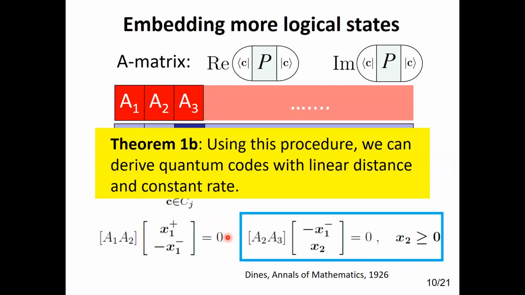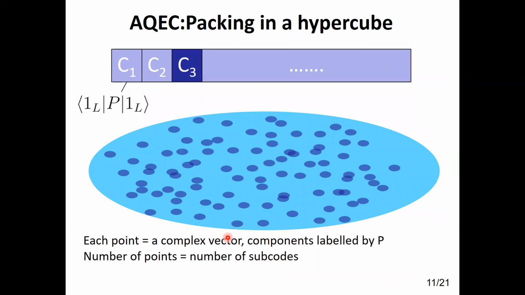Thanks for the question. I'd like to then move on to the next question. Recall that in the previous slide, I said that we can design quantum codes by checking the feasibility of linear programs. But what if the linear program is infeasible? Well, you could say, I'm just going to pick different subsets of the codewords, but maybe you're not pleased with such an approach. If you're not pleased with such an approach, then we can appeal to this approximate quantum error correction procedure, where you don't need to rely on the feasibility of linear programs.